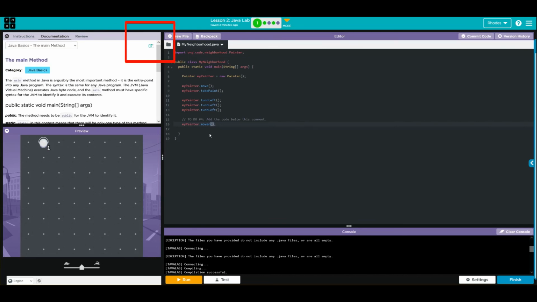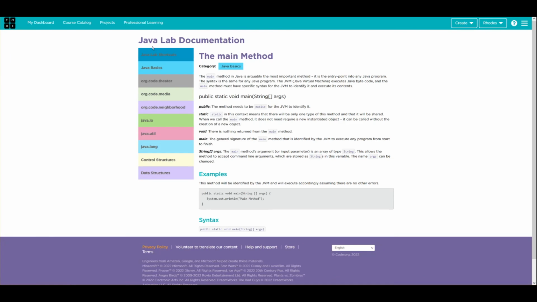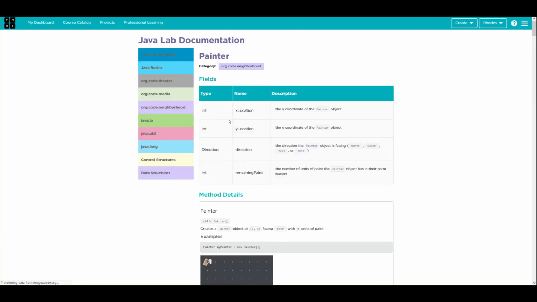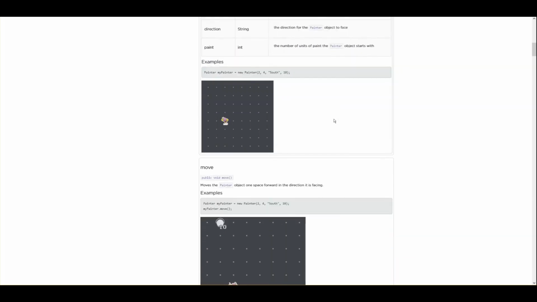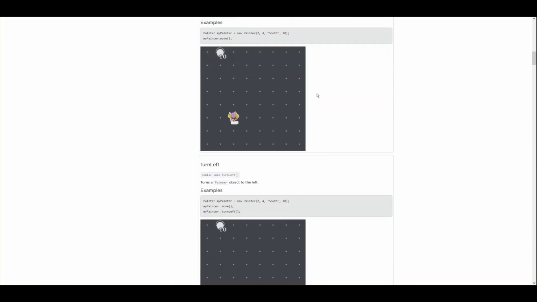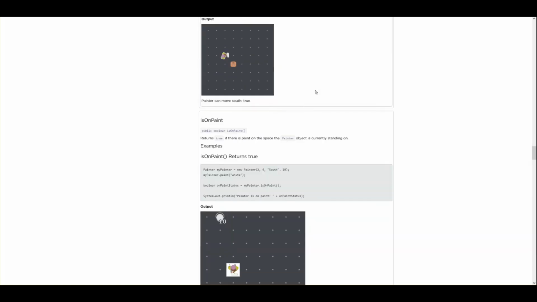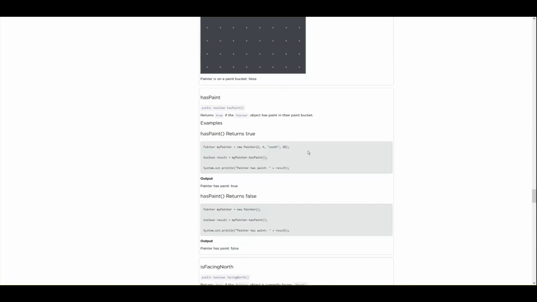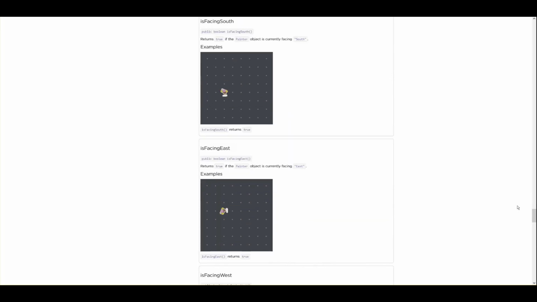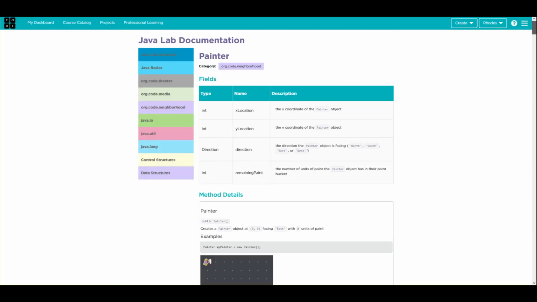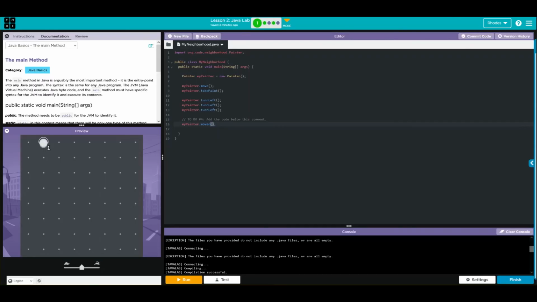If you really want to jump to the end of the book, if you click on this little part here, this will take you to the actual documentation. And then when you click on the org.code.neighborhood and painter, this will actually take you to the documentation, all of the things you can do. There's our move one there. But again, this will probably be a little confusing to you right now. But if you're one of those people that have to know why things work the way they do, this is it. So this is the library we are importing right here. Again, there's a lesson coming up. We're going to take a look at it, so not going to spoil too much here.